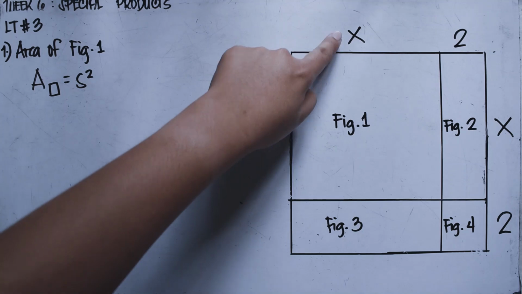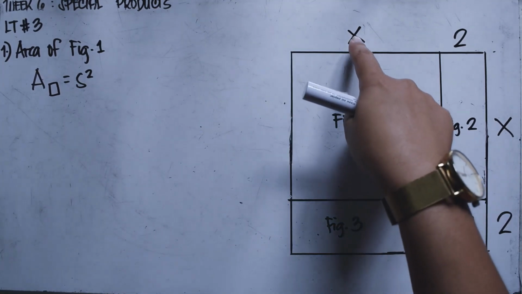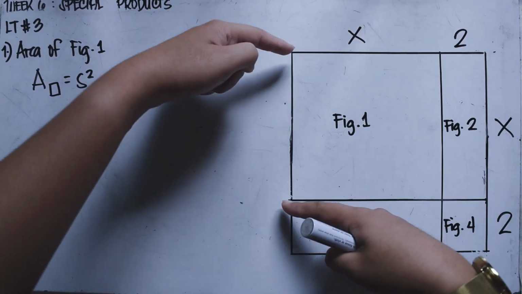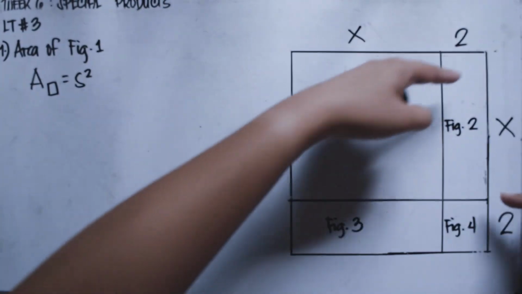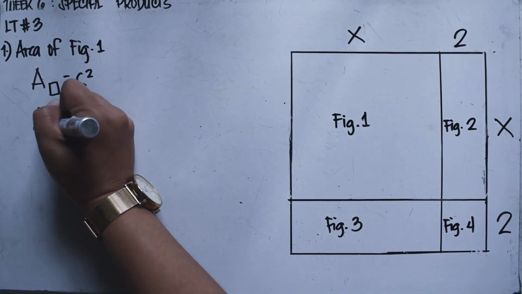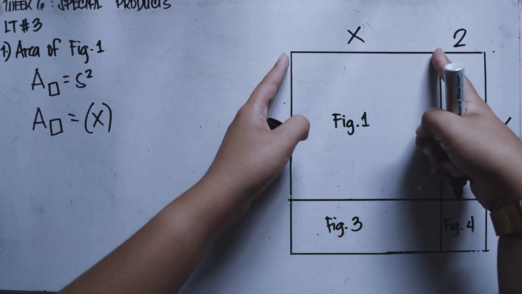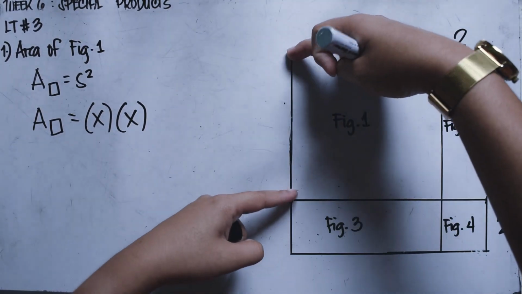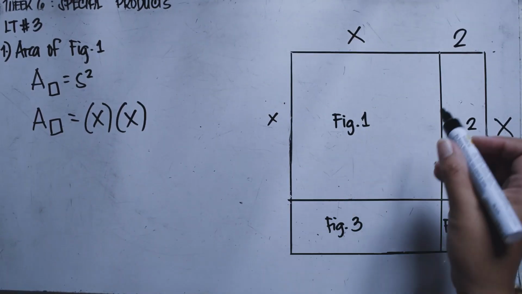So, ibig sabihin, etong side na to guys, dahil alam naman natin ang square is pare-pareho ang side. So, etong side na to, times x din. Kung ang sukat nito ay x, so eto daw ay x din. And obviously, makikita nyo naman dito, di ba? O pagpalagay natin hindi nyo alam na square yan, makikita nyo naman dito na ang sukat nga niya ay x. So, kung x to, tsaka x to. So, therefore, para makuha natin yung area ng square, we have to multiply x. Dahil ito yung haba nito, tapos yung haba naman nito is also x din. And syempre, ito ay opposite nito. So, therefore, ito ay x din, di ba? So, x times x lang para makuha natin yung area ng figure 1.